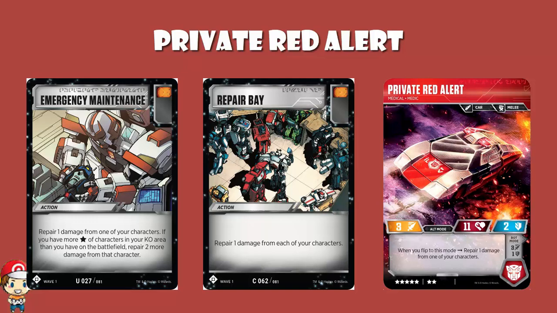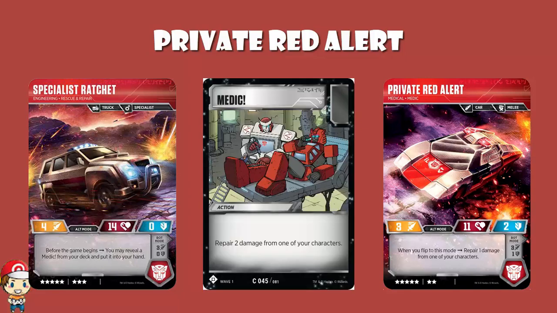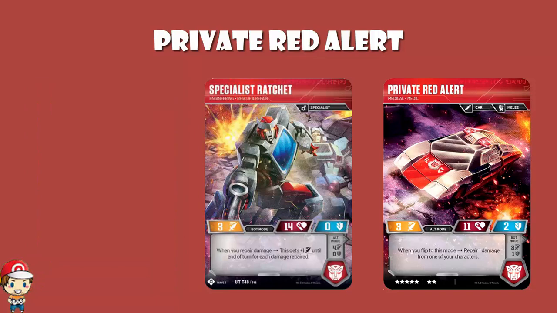So, frankly, the healing here isn't amazing compared to some of the other cards we've seen, but there is a real obvious combo here with the finally announced Specialist Ratchet. You see, Specialist Ratchet has a lovely skill whereby it starts the game with a medic, which incidentally is also a better way of healing because it just heals 2 damage or repairs 2 damage, to use the parlance of this game. But the other good thing about Specialist Ratchet is that when it's in bot mode and you heal one of your characters or one of your opponents, when you repair any damage, you get +1 attack until end of turn for each damage repaired.